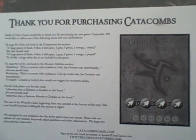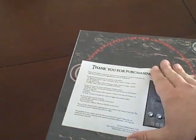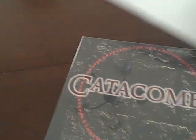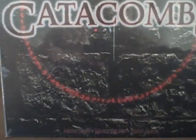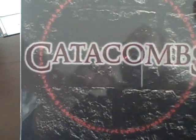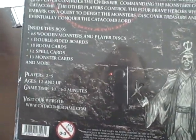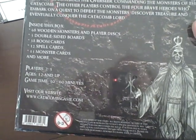I didn't take the shrink wrap off because I was just going to show — on the very front of the game, it is a thank you for purchasing the game, but also an explanation of some errata that they've noticed. Which is cool that they noticed it and it's included with the game. I'll take that off and put it aside. The box — it is what it is. It's kind of plain looking, but you definitely can tell what the name of the game is. On the back, some more information, but you probably already know exactly what the game is all about.